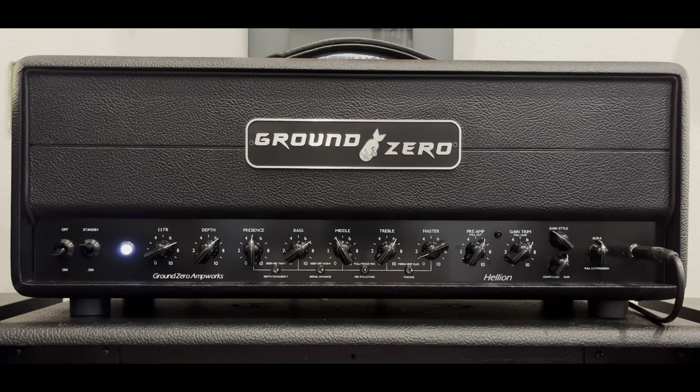Turning it down, you're gonna get darker, you're gonna get smoother, and then up is gonna be more aggressive and bright. It's useful for when you dial in high gain or a lot of low end, it helps cut through and keep the definition that the amp's known for. To the right of that is depth. You can set it anywhere you want really, but I typically have it between 6, maybe 7 or 8. Brings in obviously a good amount of low end that's still very tight. For lower gain tones or lower volumes, sometimes it's better to run it lower, like maybe 4. That really helps clear up the bottom end if it's very, very low volume.